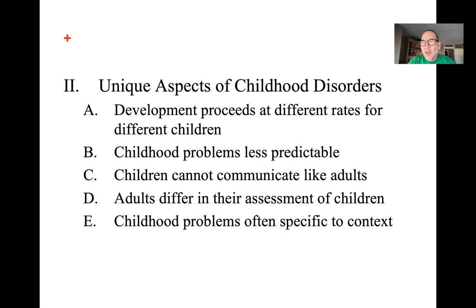And sometimes childhood problems are specific to a context. So if a child is social phobic, this is something that a parent very well will not see, because maybe it's an only child, or they have siblings, but they're fine with siblings. But the parent may never get an opportunity to see their child with children who are strangers to the child, and who would be the stimulus for social phobia.